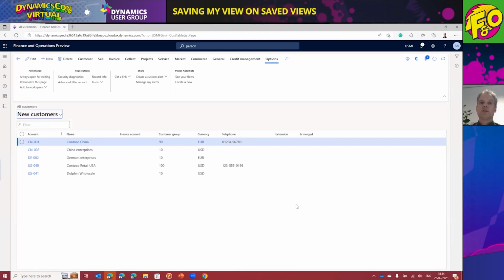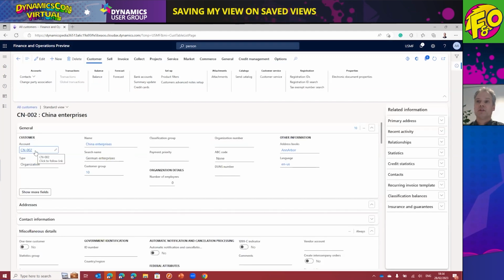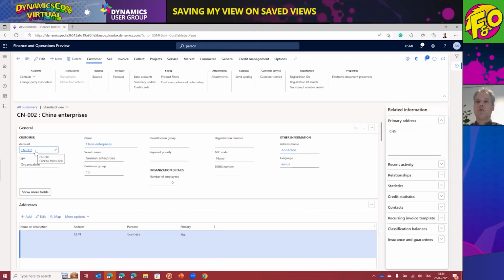So this is a bit of the basics of the saved views where I can manage different types of views. One thing I didn't mention here yet is we are now currently on a list page overview of all customers. When we dive into the details, then we have a lot more elements on the form, which also can be personalized to hide certain fields, maybe rename particular fields or move certain things around.